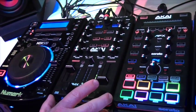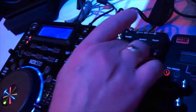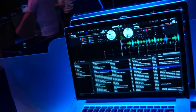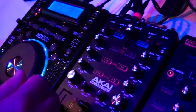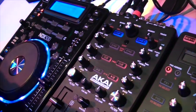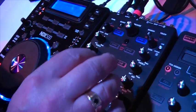On the AMX, I have the ability to grab my tracks, so I can go through, I can take tracks, and I can throw them up on the deck. So there we go, I'll throw another one up on the deck. So I got all those controls to do that. I also have the ability to play. I also have capacitive touch knobs, which is technology that we've developed from Numark with the NS7 II and with the Nexus. And that's really cool too.